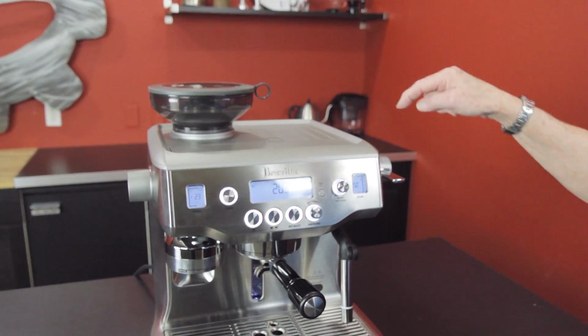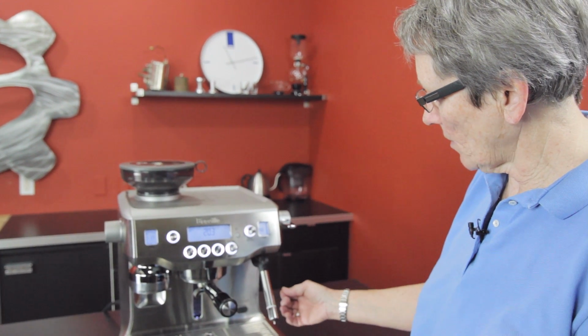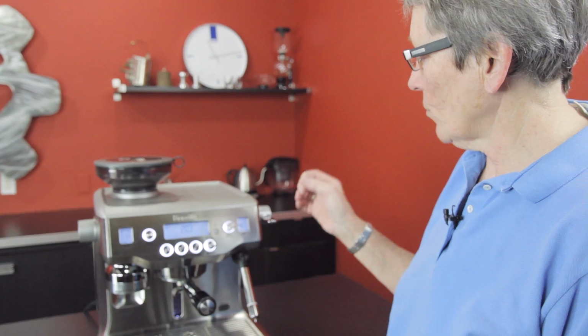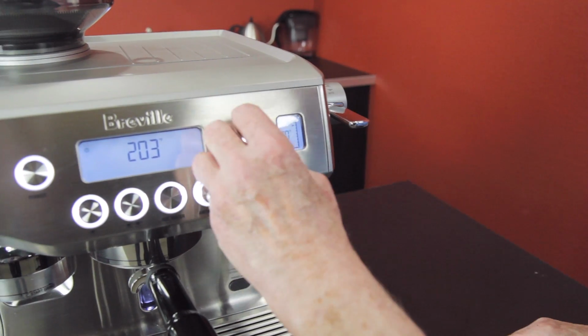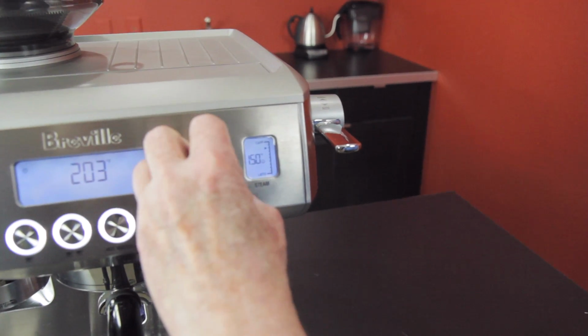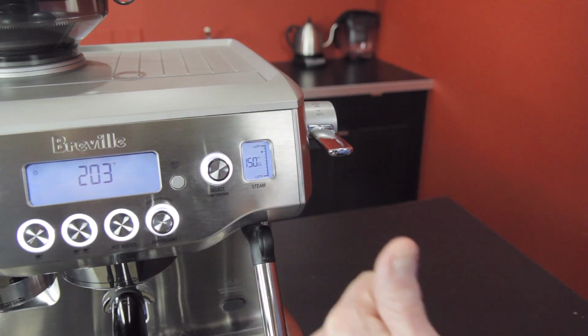Over here, moving to the right, you have your steamer. This is your steam arm right here. You'll see it looks different than some. This is an auto steam arm, or you can do it manually. And in the auto mode, you can set the temperature that you want it to be at. Up to 170. Don't want to go too high because it makes it not sweet.